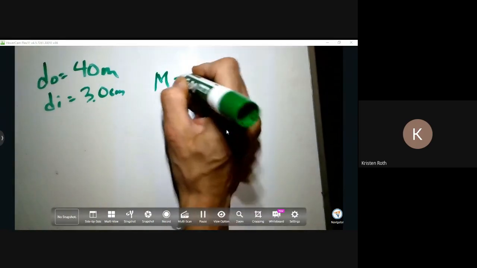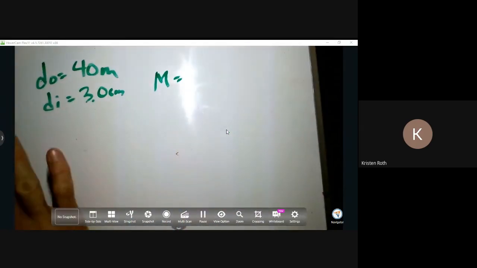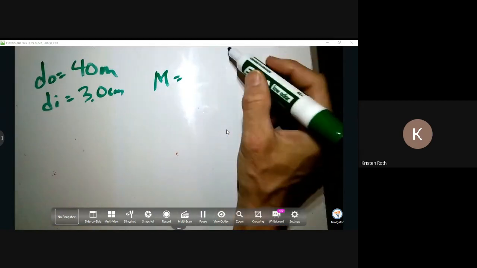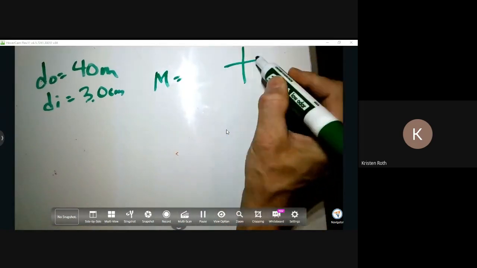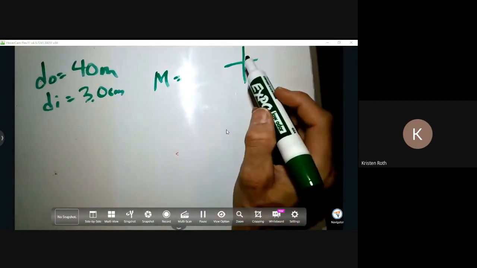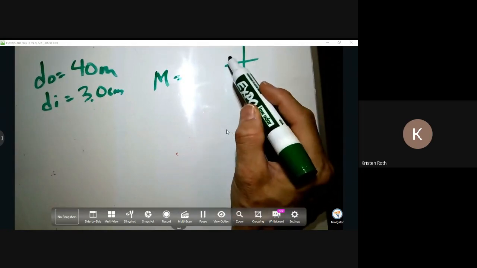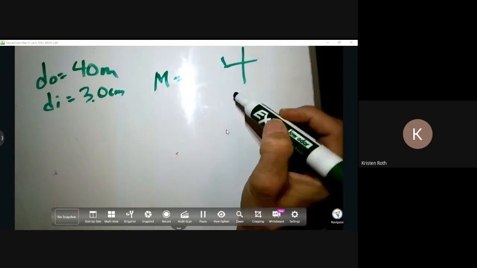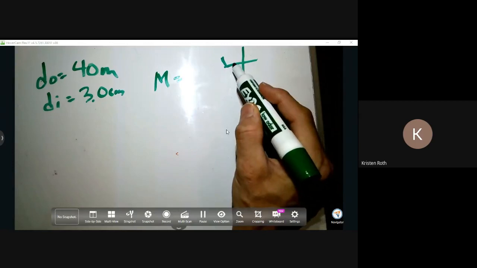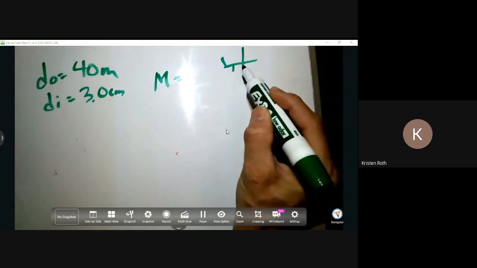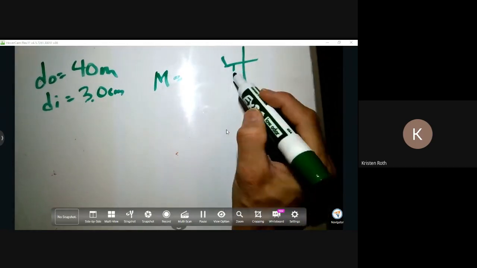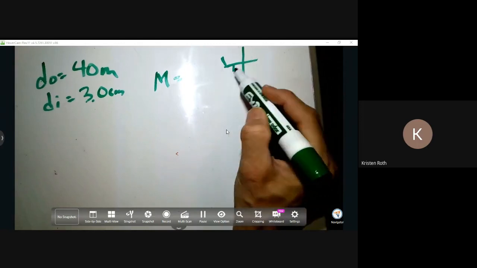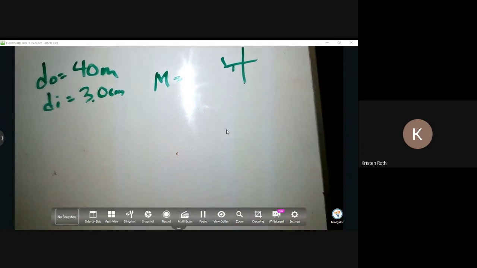So this is going to be our magnification. It's the distance, the real images. So they both stay positive because, remember, if we were to look at that grid, our object we know is going to be around here, and our image is going to be around here. But this is still the positive side, right? So this is the upright, this is the inverted image, but it's still the positive side of the distances, right? That's that math grid.